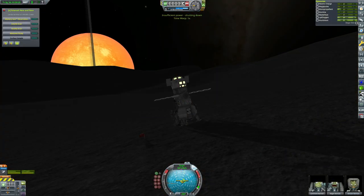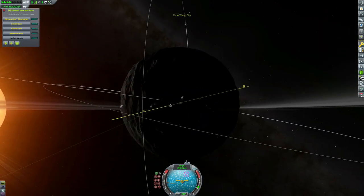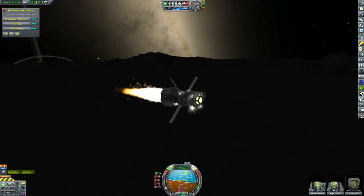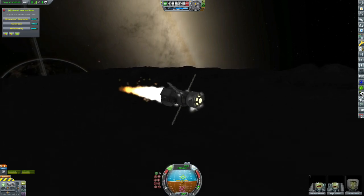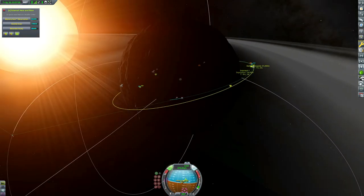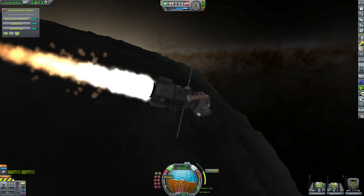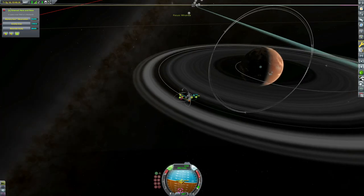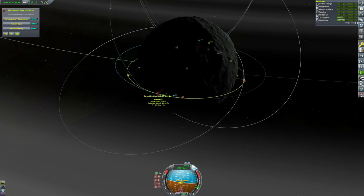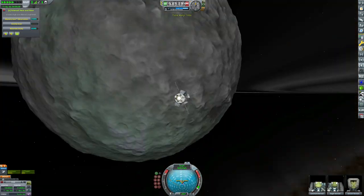We fuel up our lander for the final time — almost fill it up. The sun starts going down, so we start to run out of electrical power. We should have put more solar panels on this because we don't actually have enough power to power all of our drills — we're only powering about four of the individual drill heads at any one time, out of a total of six. But it's fine, it's worked for our purposes, and this mission has been an unmitigated success. I do love it when I plan a mission so far in advance and all the different elements really do just start coming together. We managed to land the mobile base just fine, and the Malus mission — I was a little worried that it wouldn't quite have enough Delta V, but it seemed to just about have the perfect amount to carry out this mission. So I'm really very happy with how it's turned out.